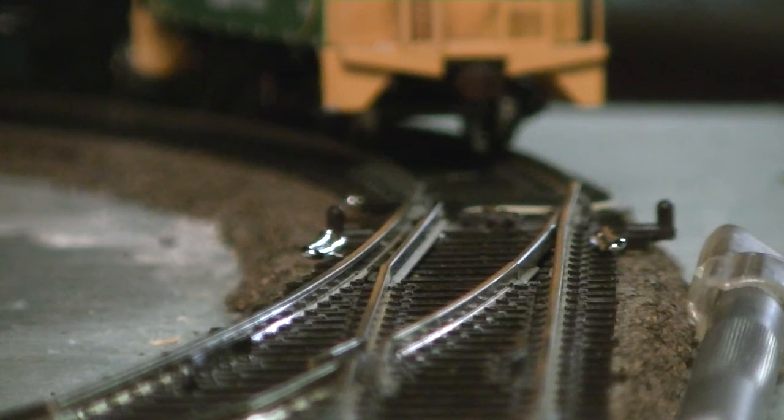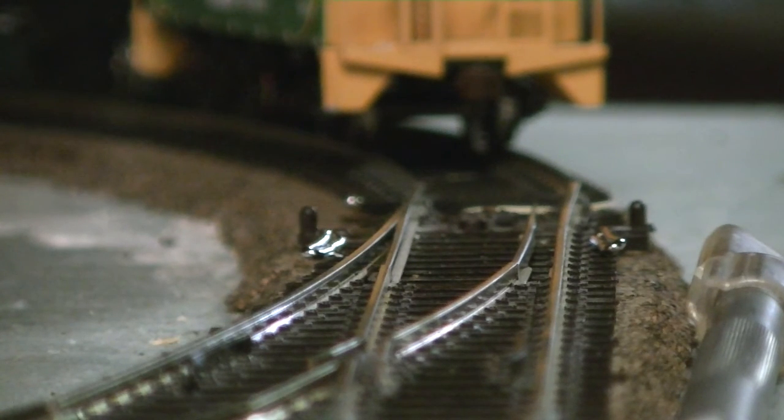Because it's a Tortoise, it will allow the power to be run continuously through, so you don't need a spring-thrown switch. You really don't even need one that has a middle. These are just, I think, the only ones I could find at Farm and Fleet. If I can find some that only have the up and down positions, that'd be amazing, because I don't need the middle. But that's how I did this.